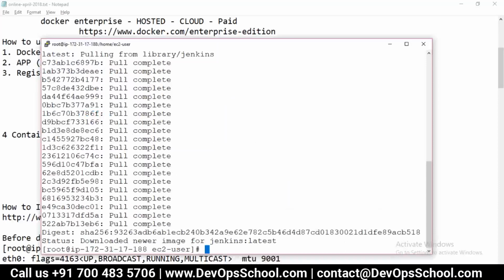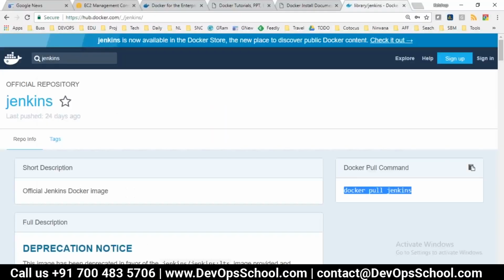Okay, so there's no need to create an account. No need to create an account. See, simple. If you want to download, nothing is needed. If you want to upload, a user ID and password is needed, which I'll show you at the end of it. Okay.